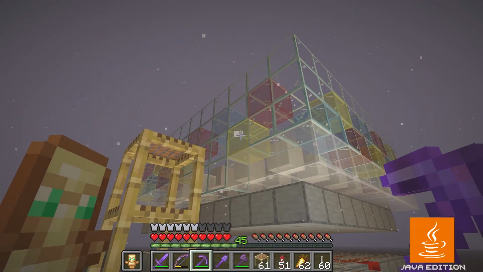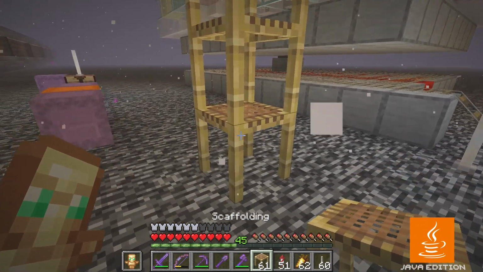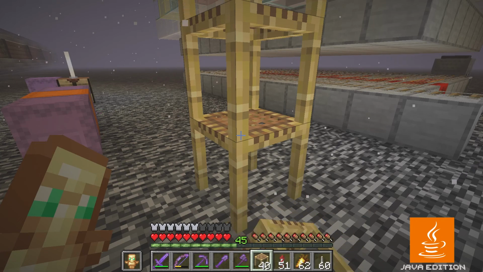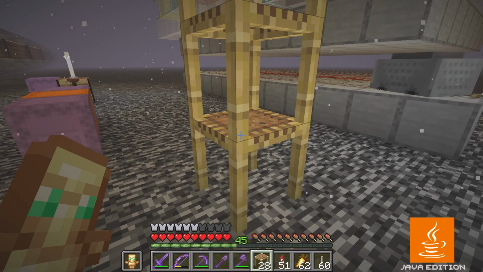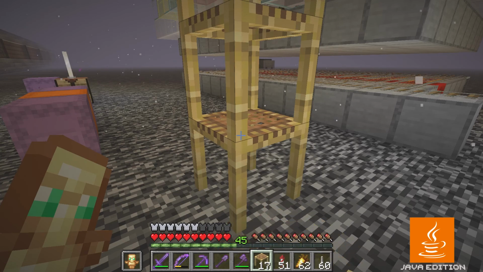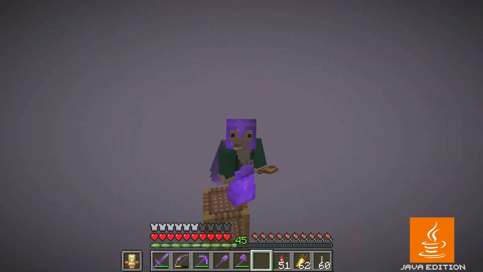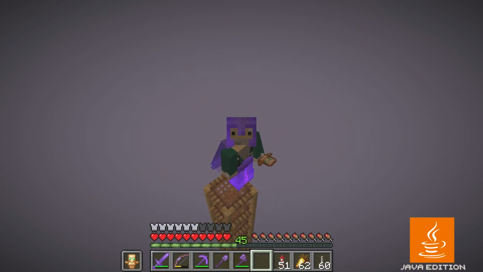Alright. Everything's set. All that's left to do is to pillar up with this scaffolding to the world build limit, which is Y256 in Java Edition in the Nether. And I'll climb up here because this will be my AFK spot. Now, from this position at Y256, the only spawnable space within 128 blocks of me should be that platform where the frogs are hanging out. And the only thing that'll be able to spawn in there is magma cubes. So I just have to stand here and wait.